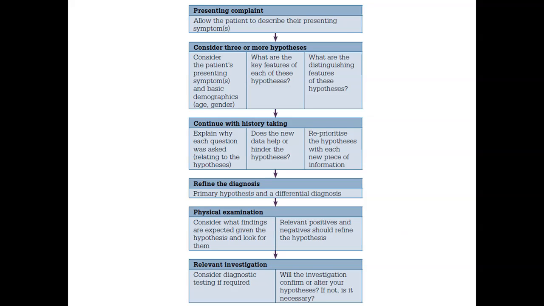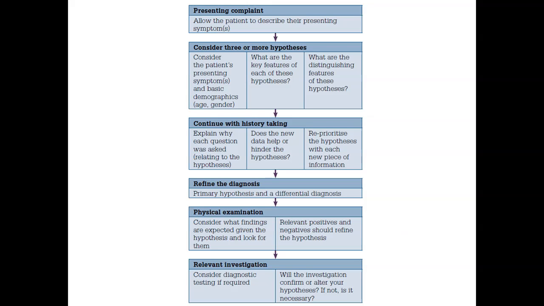Can I make some connections here? Every question that I ask on that history, can I tag it to any one of those diagnoses I was considering? And maybe I can tag one of those questions to more than one, in which case is that helpful? Not typically, right? Because we want to be able to tag things to certain diagnoses. So then we start a process of elimination. We start being that Sherlock Holmes, collecting those clues and saying to ourselves, this clue makes sense for this diagnosis, this other clue doesn't make so much sense for that diagnosis, but it makes sense for this other one that I didn't even put on my list. So is it okay for you now to change your list? It is.